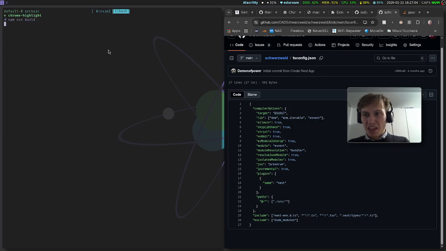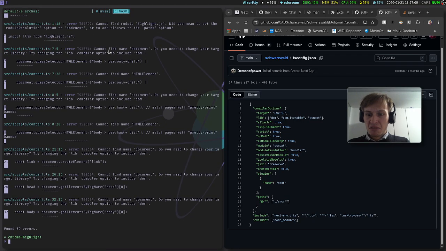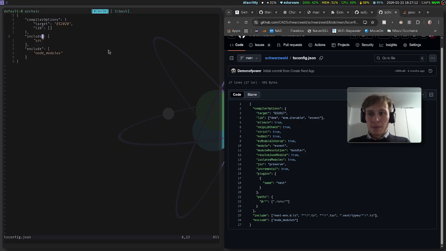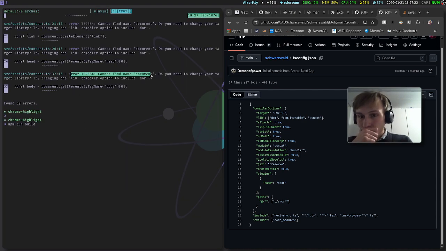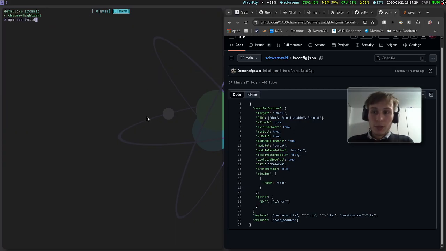I think that, yes, that's how it works. So we got DOM, because now what's happening is that it's not detecting the thing documents. Do you need to change your target library? Change anything compiler to include DOM? Yeah, that's what I did. Just did.